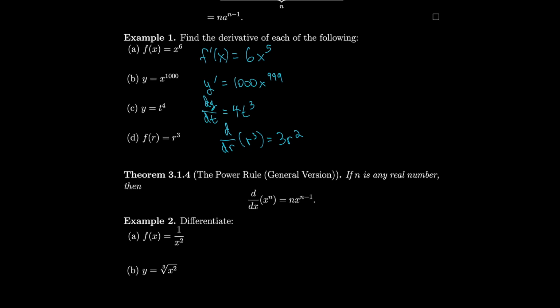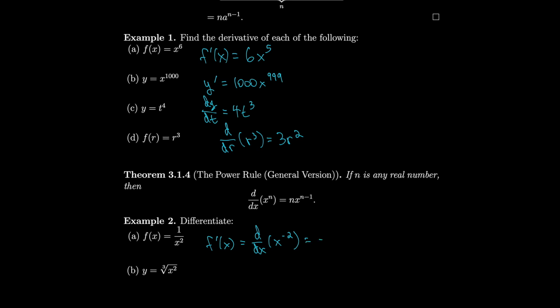So let's differentiate something like 1 over x squared. So f prime of x, that's equal to the derivative of x to the minus 2 power. So remember that dividing when you have an exponent is the exact same thing as moving that exponent into the numerator and making it negative. So now we have it in the form of a power function. So we can apply the power rule.